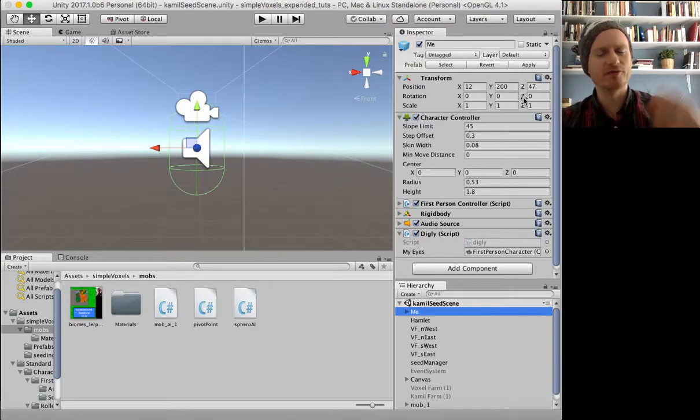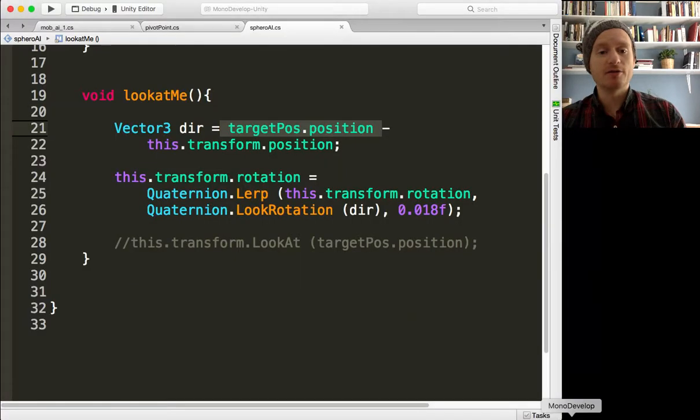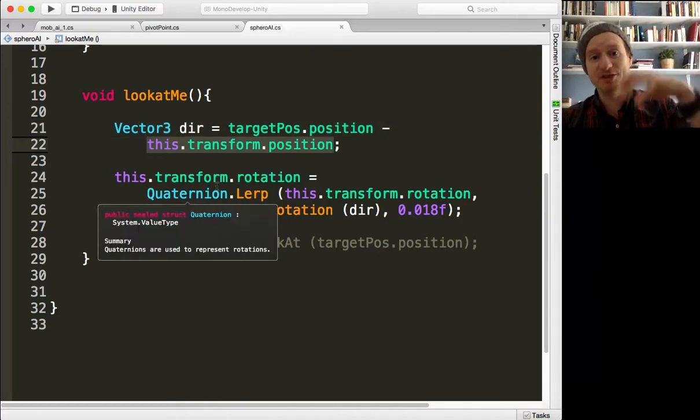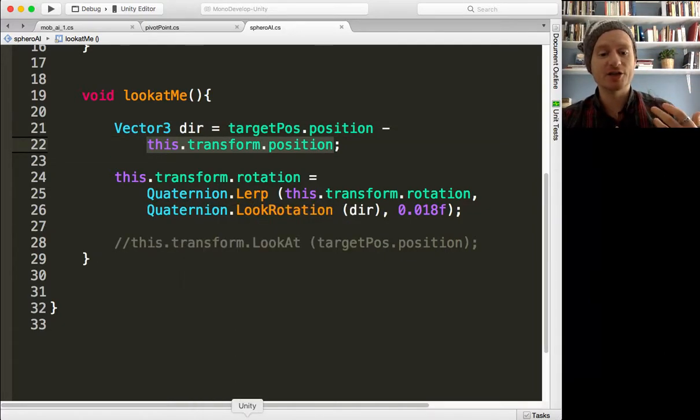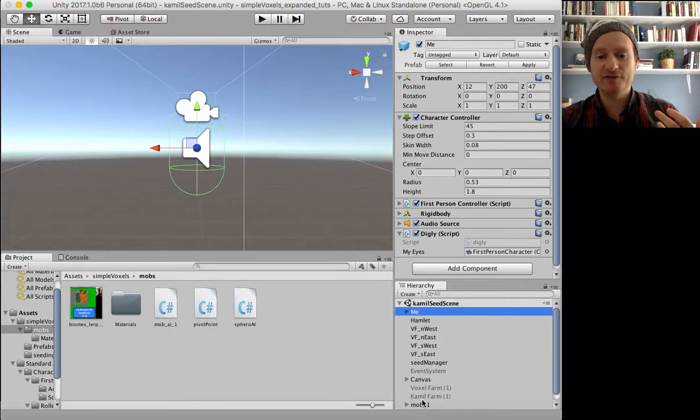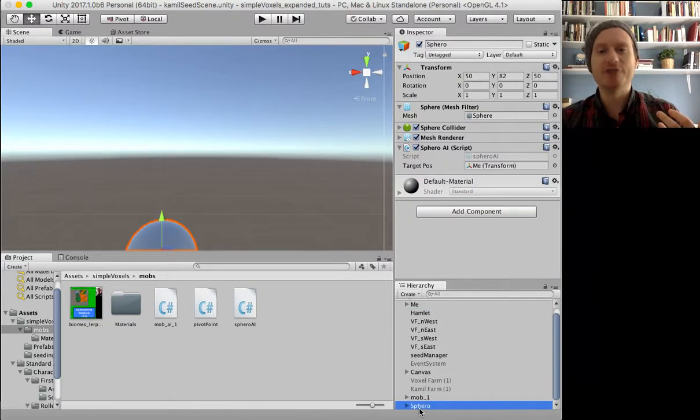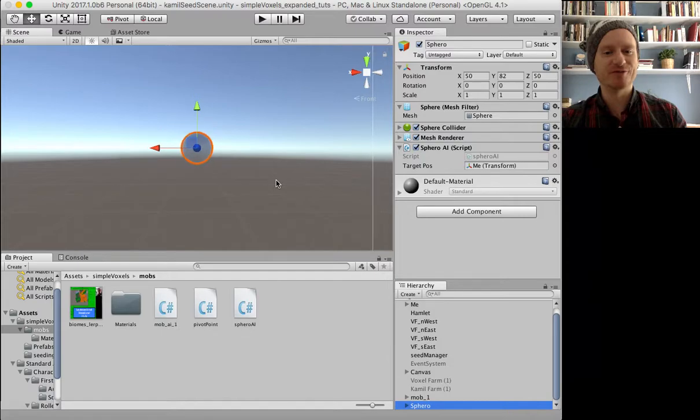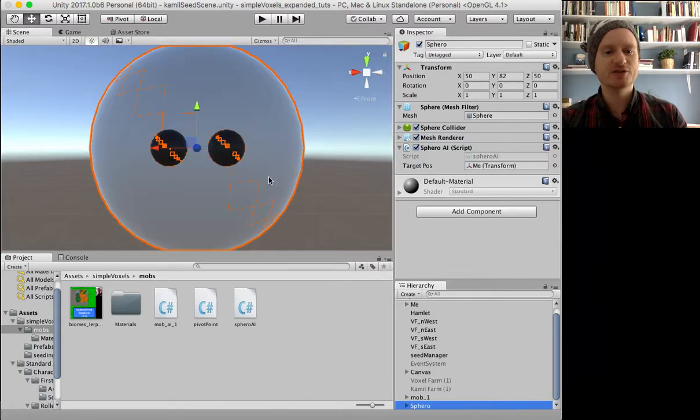It's just a variable with three components, x, y, and z. So that's our target position minus another position, and that's just this transform's position. So this script is attached to, in this case, our Sphero, I've called him. Don't usually get round things in Minecraft, so I thought I'd go for something round, and I've just stuck 2 smaller spheres to his face so that we can see which direction he's looking in. So he's also got a transform with a position.